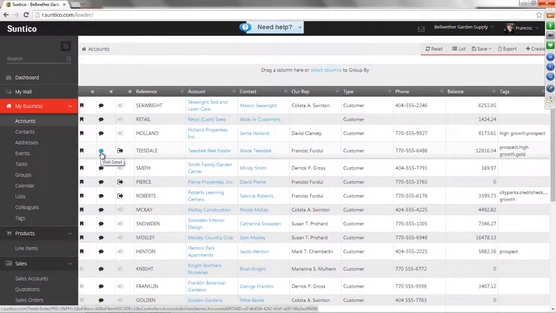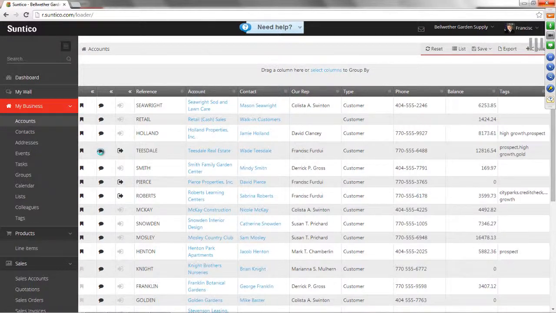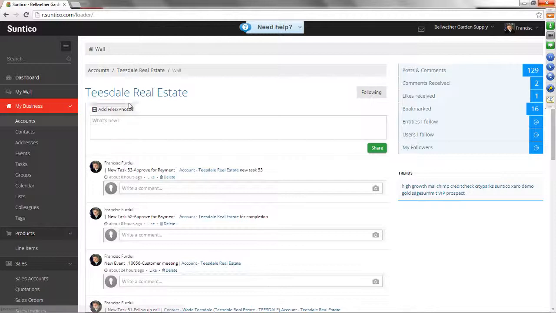And the wall is a place where you can add, I'll just open this up as an example, discussions, and you can attach files. Straight away you can see this looks more like a social media style thing. Multiple colleagues can collaborate together on a discussion about a particular topic relating to a record within the system, and you can add an unlimited number of attachments and so on. So immediately it's much more powerful because you can have all the discussion threads, you can have all the attachments, you can have attachments to sales orders and purchase orders, and you can have those discussions across the entire company.